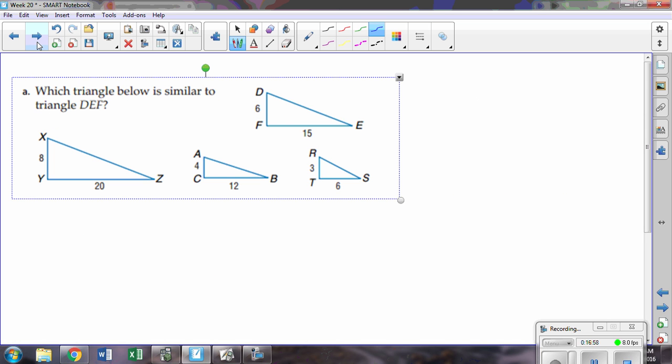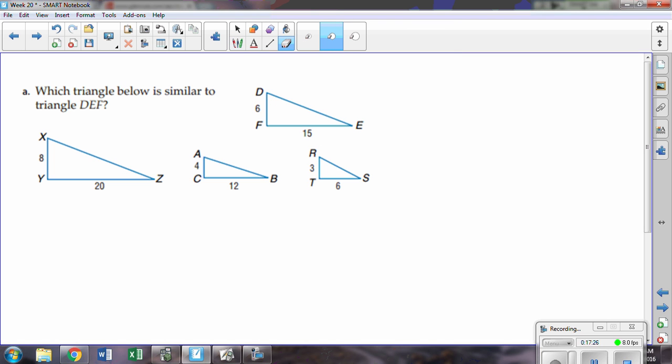Let's use that same set of skills here. Which one is similar? So which one do you think? Well, first of all, which way are you looking at it? Are you trying to match the behavior of turning 6 into 15? Or, okay, we're trying the cross multiplication method, so which one is your intuition right now? Okay, looking at 8 and 20, so we're going to set up 6 corresponds to 8, and then 15 corresponds with 20.